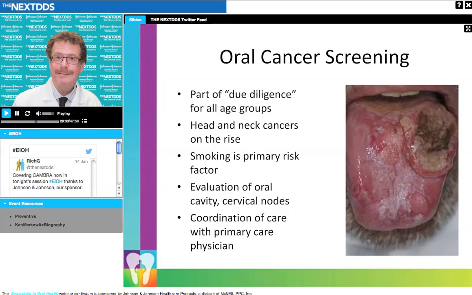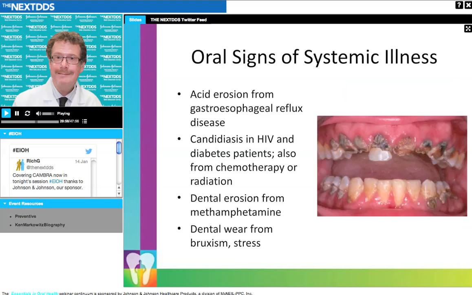However, infection with human papillomavirus is also an independent risk factor for oral cancer. So many populations, young, healthy individuals who in the past would not be thought of as being at risk for oral cancer are in fact being diagnosed with oral cancer because of these viral infections that could also be a risk factor in oral cancer. Okay, the oral cavity is an important sign of a person's lifestyle and systemic health.